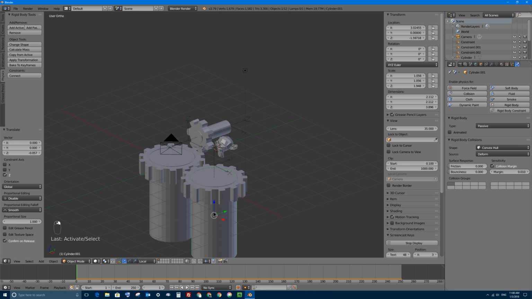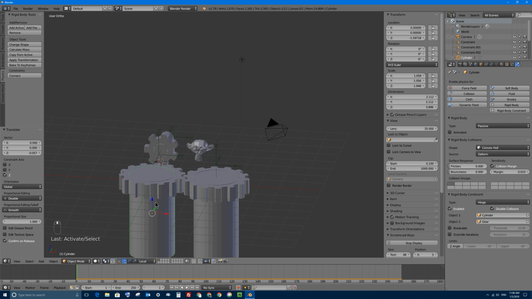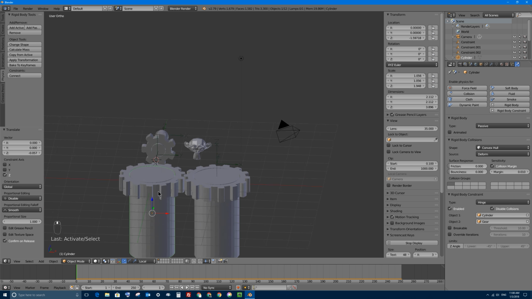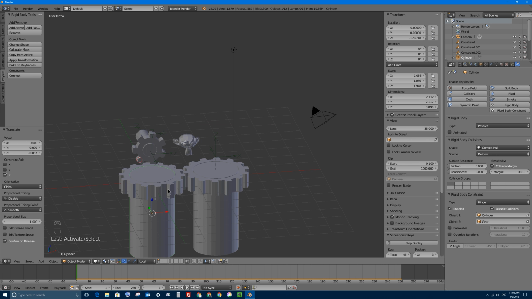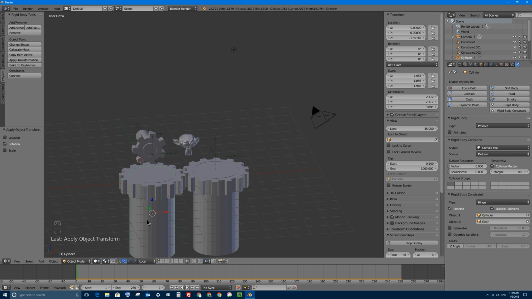That's why this cylinder, actually I believe it's this one, is able to work, because its local z-axis is pointing up and down. But if I went to Object, Apply, Rotation, or if I had rotated the cylinder in its edit mode instead of its object mode, I might have a cylinder that doesn't point in its z direction along its up and down, or its length.